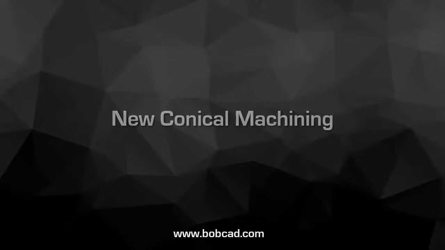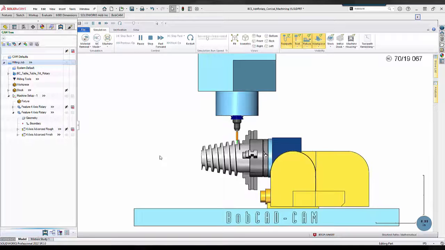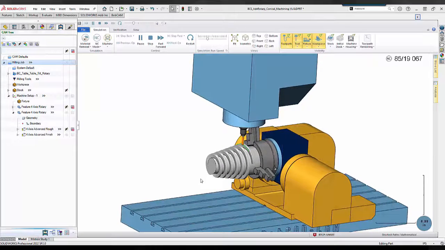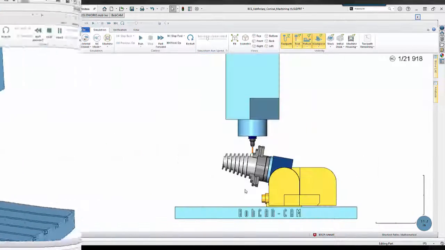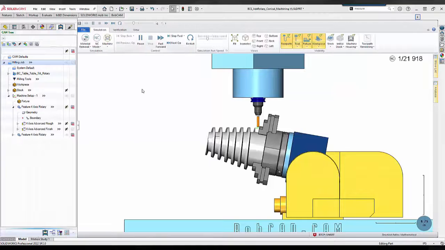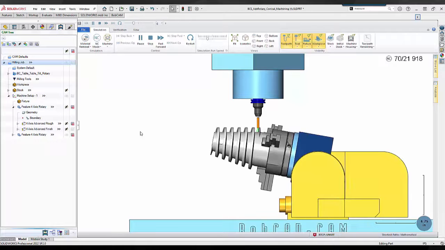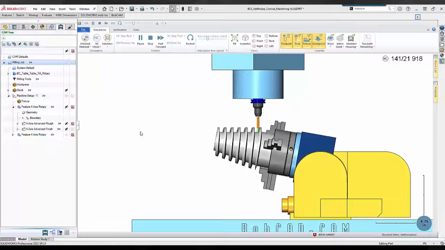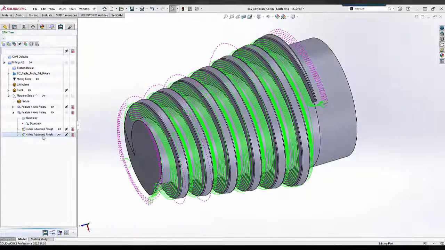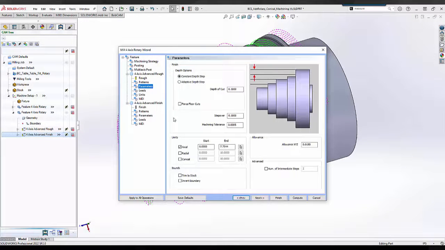A brand new option has been added to the 4-axis advanced rough and finish operations, which perfectly applies the toolpath to conical shapes. Conical machining can be tricky, and when we came out with our 4-axis advanced machining operations, it helped a lot in the machining of those shapes, but the toolpath wasn't specialized for those shapes, and there were still some drawbacks. Everything from the step-downs to the limits is now designed for conical shapes. Simply select the checkbox on the patterns page, set the cone angle, and now the entire toolpath is designed for that exact shape, giving you the control to machine exactly what you need with ease.